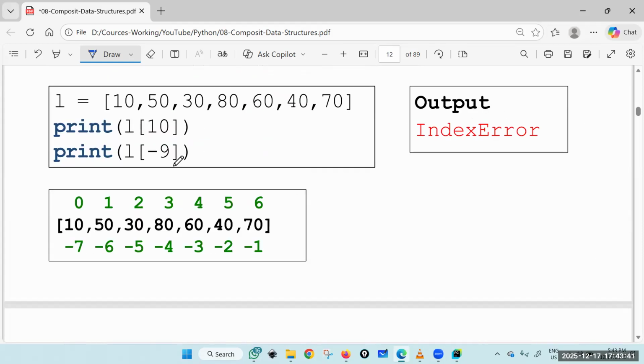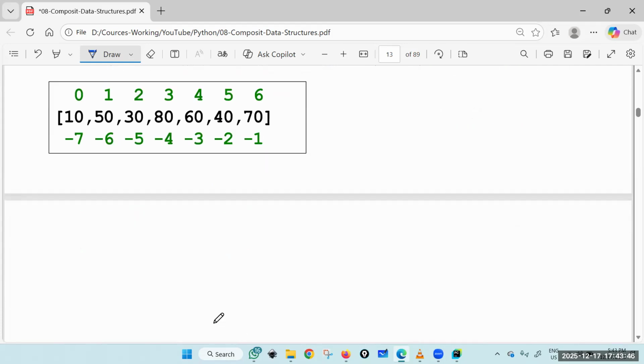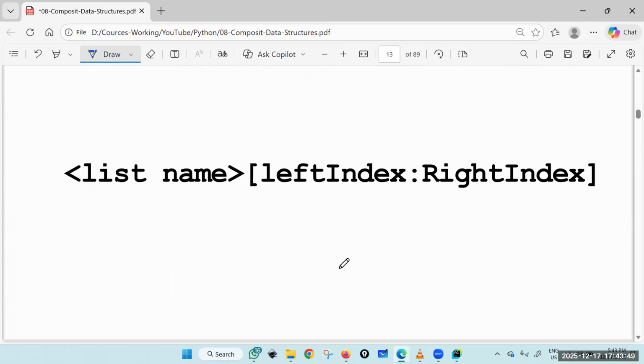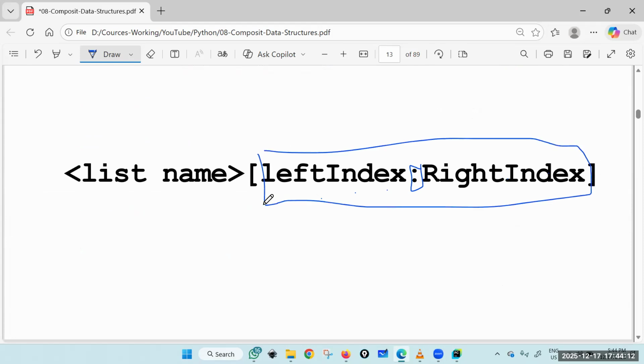Right. So that is you referring to a one index. Now this is where the real fun comes, or the real headache comes. You can have two indices with a colon. That means you extract part of the list. So far we get an int, float, str, or boolean value. But when you have this, you are extracting part of the list. So therefore the result is also a list. You take a part of that, copy part of that into your new list. Okay.